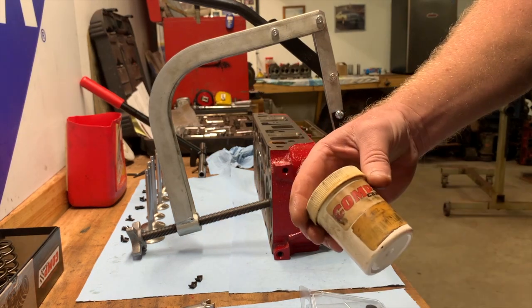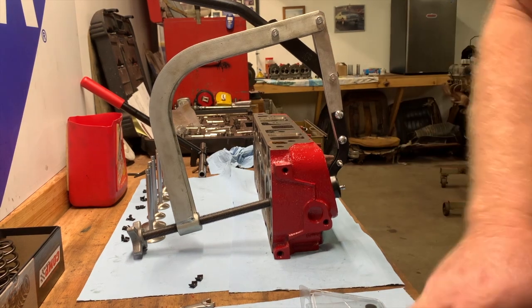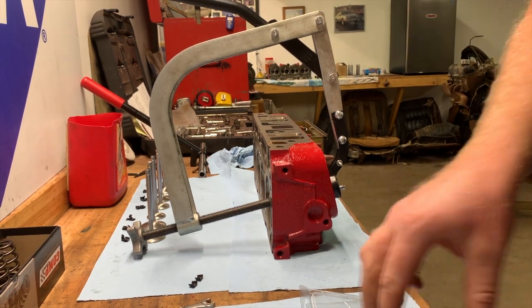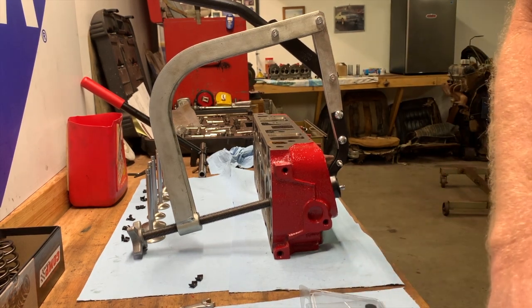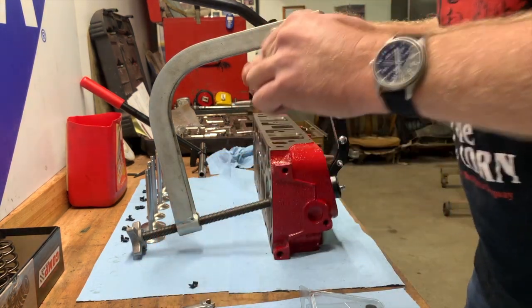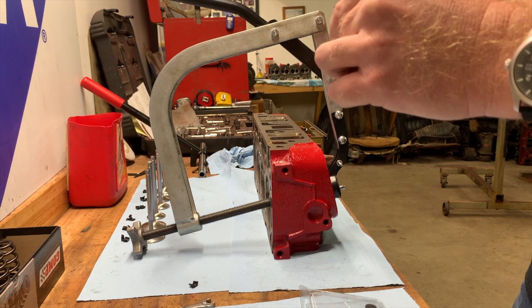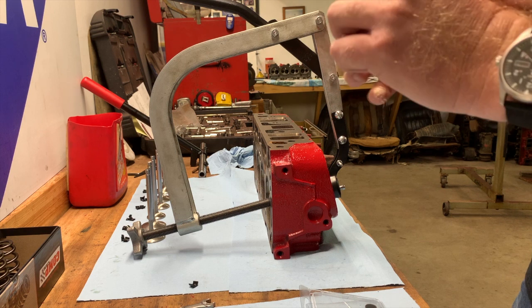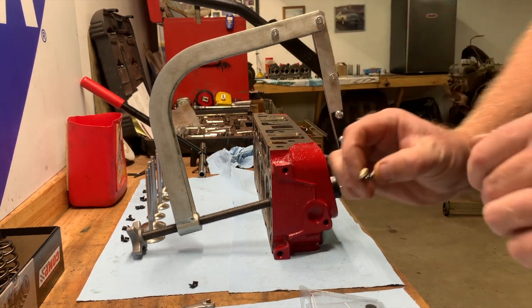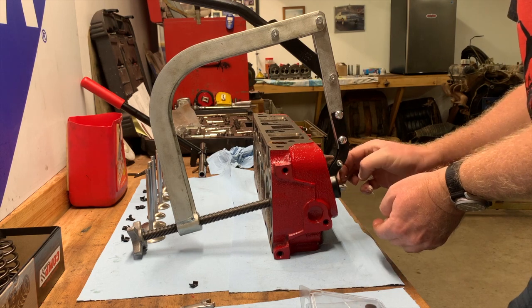This is a Comp Cams assembly lube, but I just use a little bit of grease to hold these locks in place, because they like to slide out if you don't put something on them to hold them in place. This assembly lube has no problems; it breaks down in the engine oil and gets caught primarily in the filter. So you just put a little bit of grease on it. Hold the keeper in there.